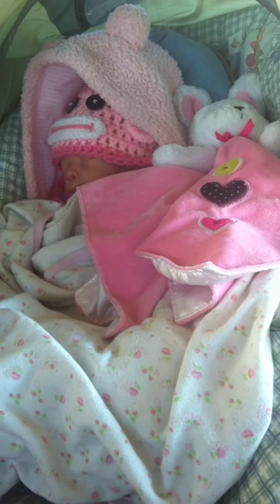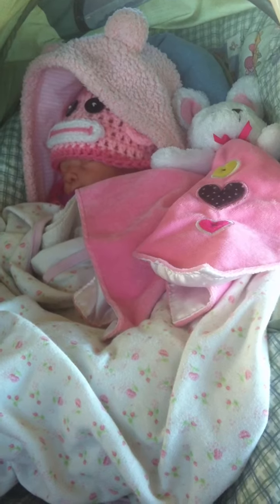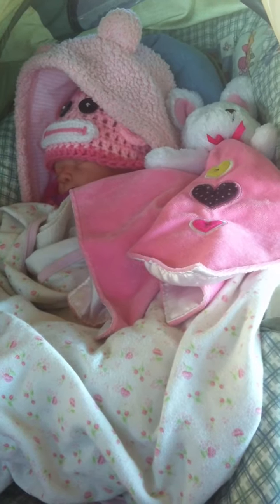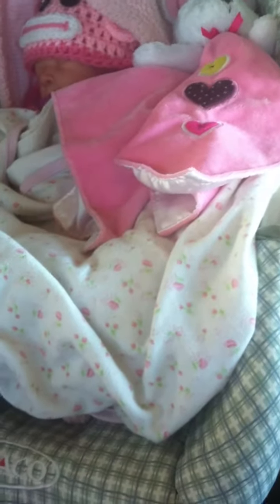So I should be getting her by June. I have a haul — I know it's kind of early — but I have a haul for her. It's going to be a girl. I'm not sure about her name yet; I'm thinking like Talia, let me know what you think. So let's get started with the haul.